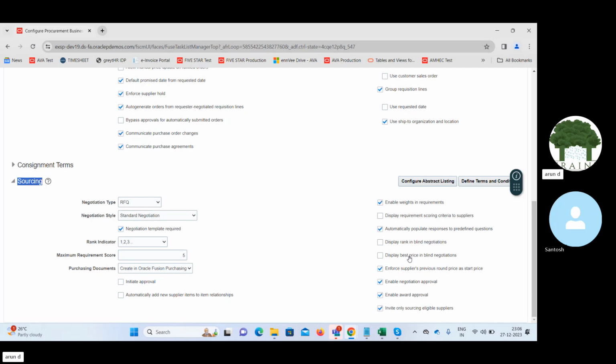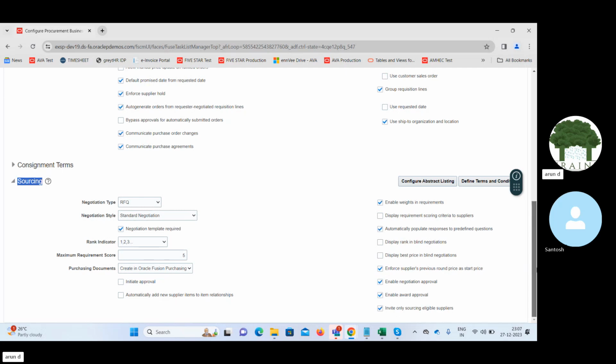Wherein we will not give the quantity in the requisition. For those items, if I want to enable, usually we will not enable because we will need the exact items or the details in the requisition. So not enabled, but as an option we have this.